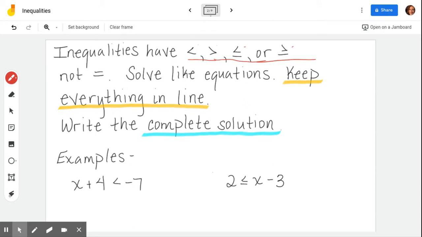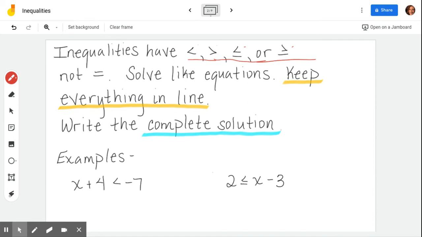With an equation, when you solve it, if you get x equals 5, it's no big deal if you just write 5. But with an inequality, you would have to write the complete x is less than 5 or whatever it is. Your solution's not just one number like it is with an equation. We'll talk more about that in just a little bit when we get into graphing. But for right now, let's get some practice solving these.